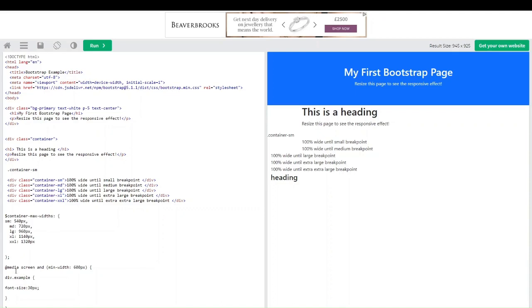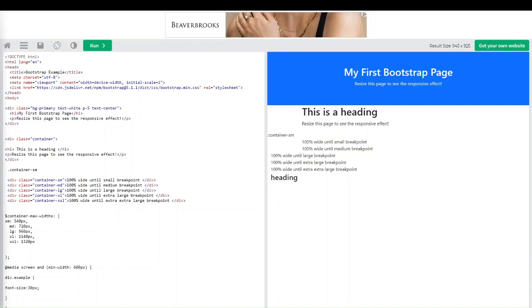So this rule basically means once the viewport hits a width of 600 and more, then it will follow this rule. It'll look at this container and change the font size of any text element in this container to 30 pixels. So you can use media queries to change things like font size. You can use media queries to hide things as well.